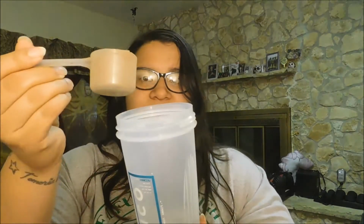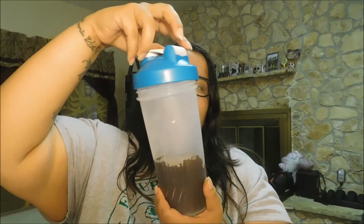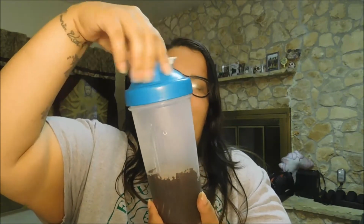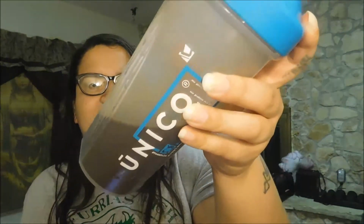So we've got 1 scoop. And there it goes in my water. It definitely looks, in the jar, like a Nesquik powder, kind of. Oh wow, so it's turning really dark because it's this close, yeah. Yeah, it's really, really dark, guys. And it looks like it mixed up really well. I don't see chunks stuck to the side or anything like that. Okay. My body is ready.